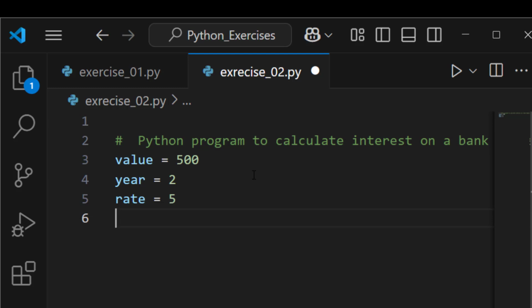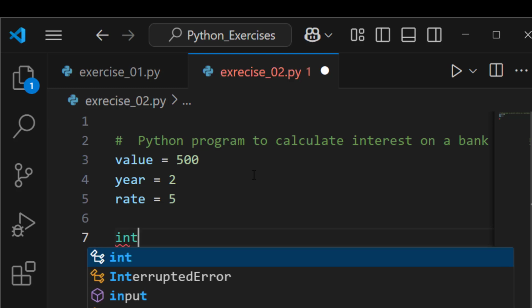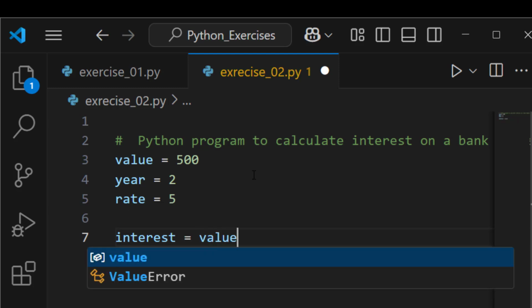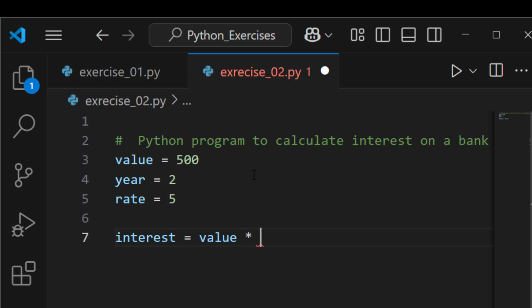Then we need to calculate the interest. So interest will be equal to what? Amount, years and rate. The amount is practically the value, multiplied by rate, multiplied by, oh I forgot years, multiplied by years, multiplied by rate divided by 100. Now I'm a little confused.